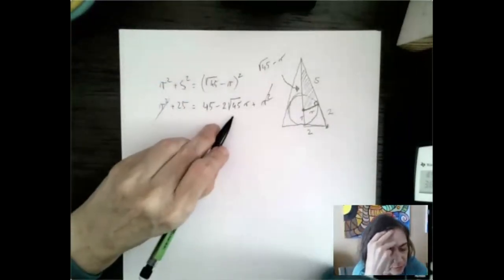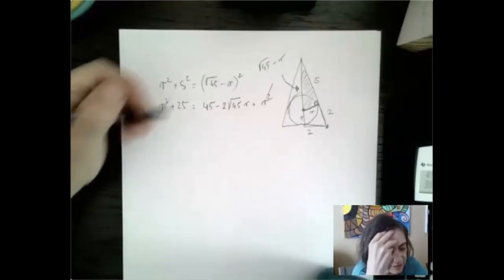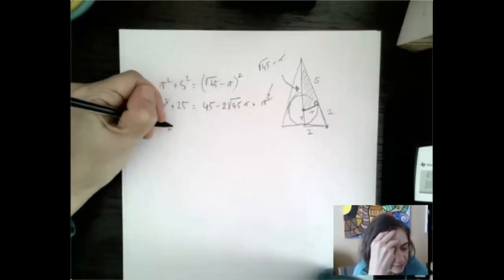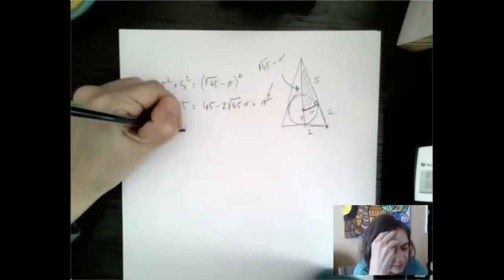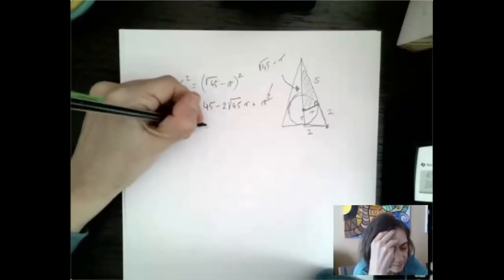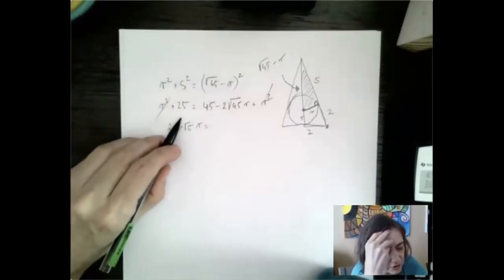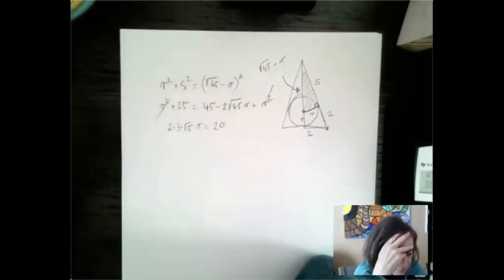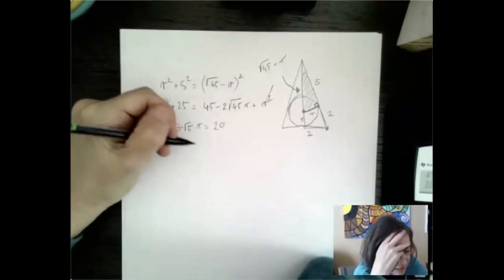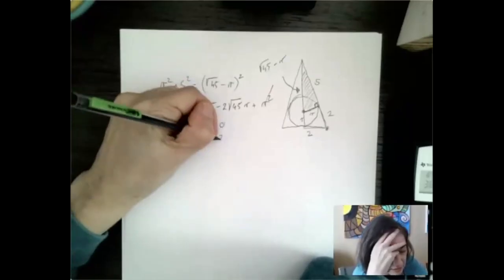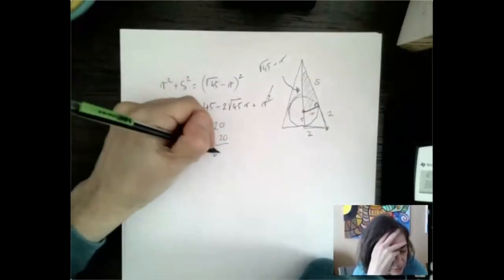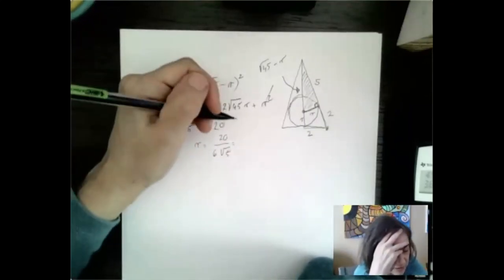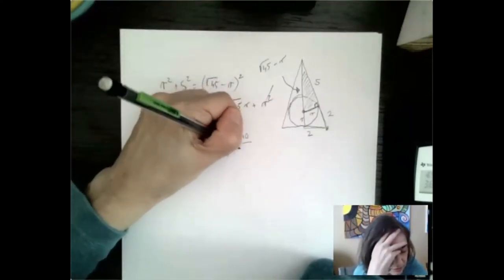r squared cancels out, and we are left with a linear equation again. We're going to add to both sides this term to bring it to the left-hand side. So we're going to get 2, and again, instead of root 45, I'm going to say 3 times root 5. And then we subtract the 25, we get 20 on the other side. So what we have now, r is 20 divided by 6 root 5. Between 20 and 6, there is a 2 that they share, so that's 10 over 3 root 5.